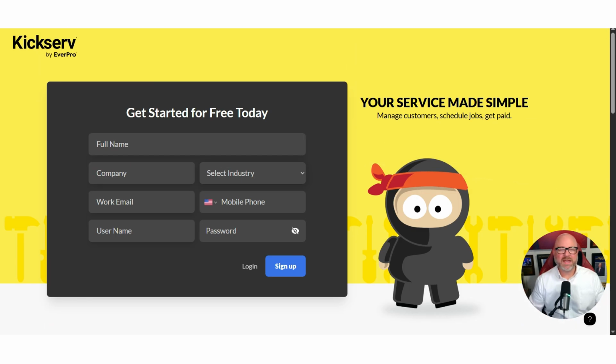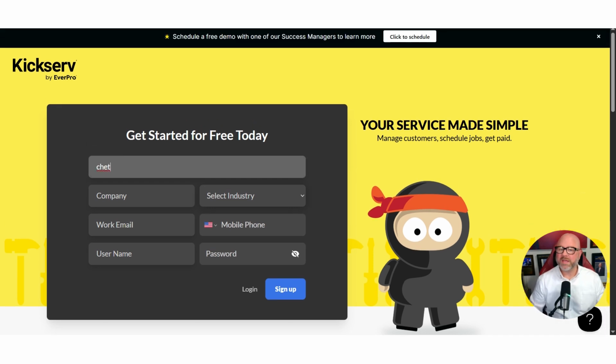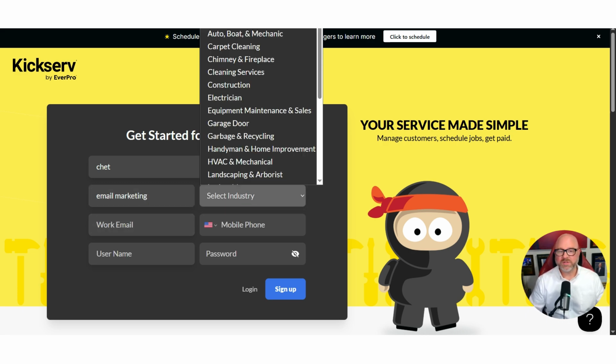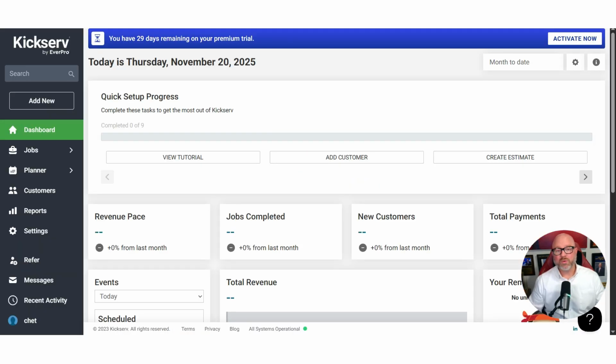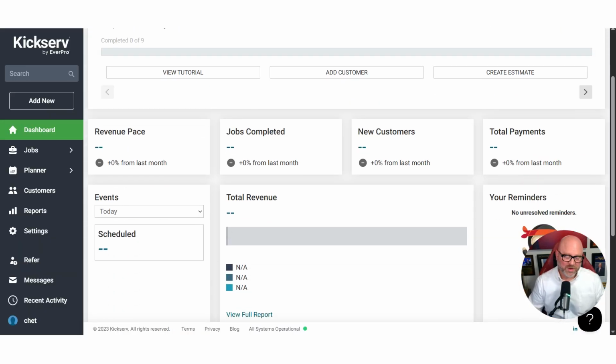Now, this is where you'll need to enter some details like your company name, your full name, work email, and your password. For example, if you're setting this up for your small business, you might enter something like ABC Plumbing Services as the company name, Jeremy Smith as the full name, and then, of course, your work email. Once all of the details are entered, click on the Sign Up button.